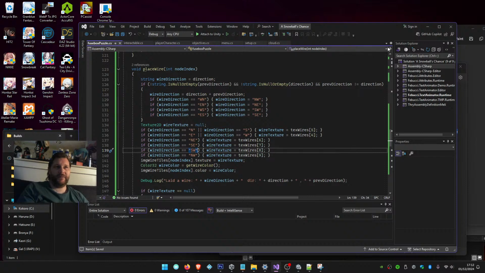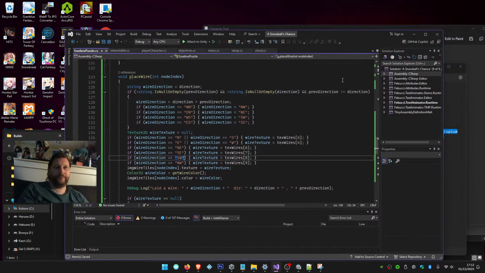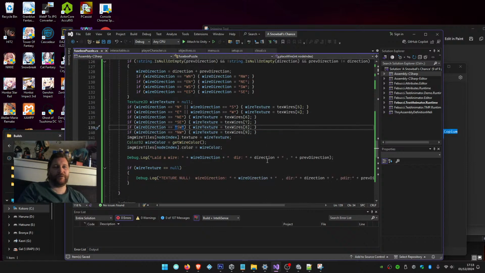Yeah, they might need inverting though. So we'll probably find that we have to use different textures to invert them properly because it goes backwards.